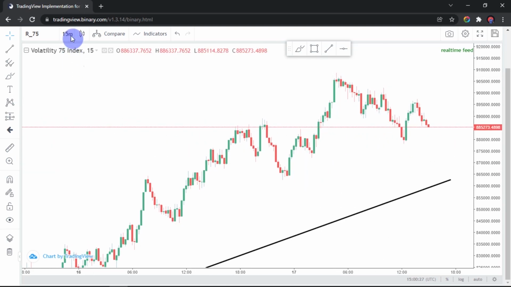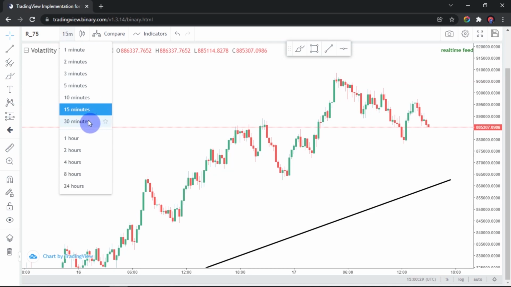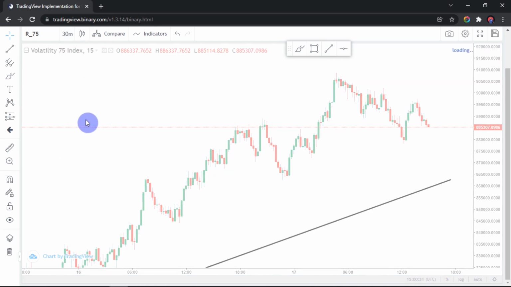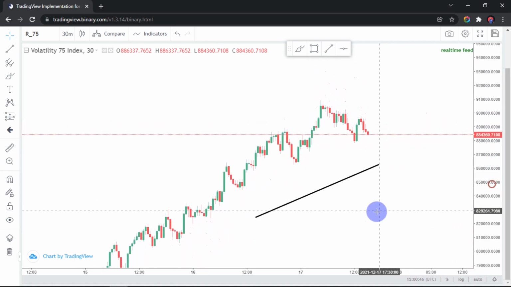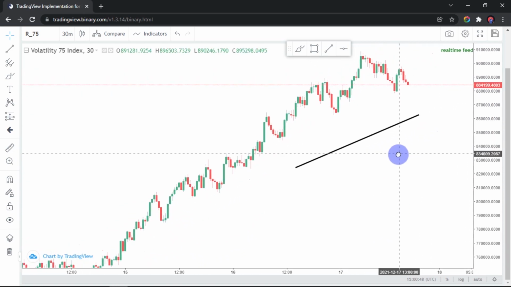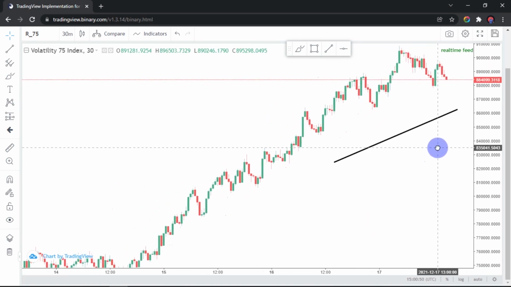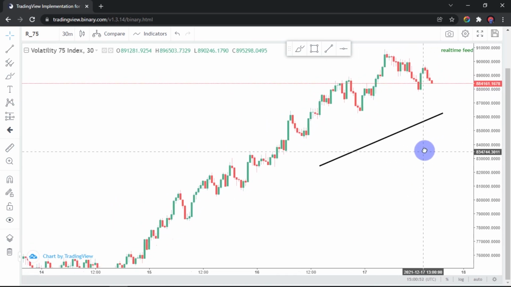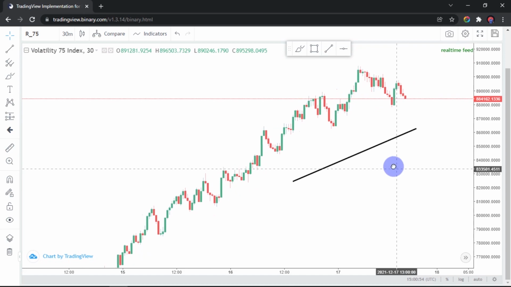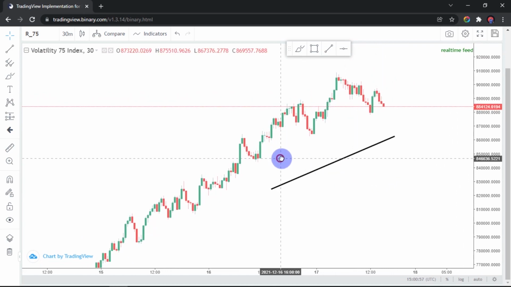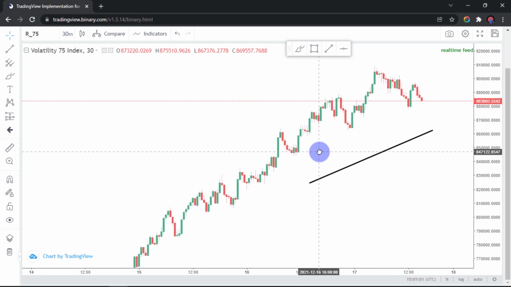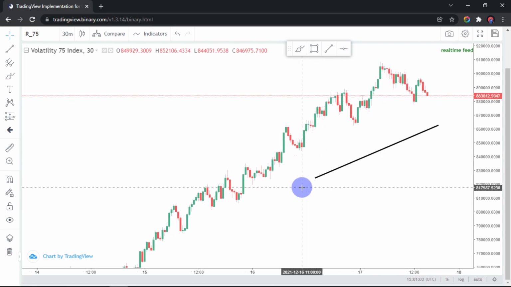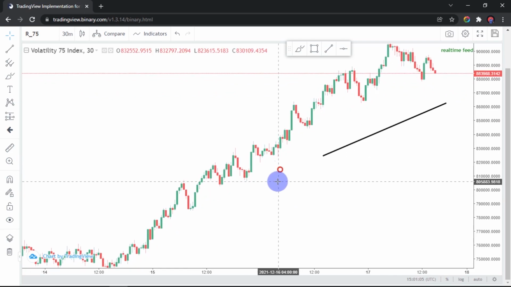Let me just give you a glimpse of a higher time frame. Maybe let me go to the 30-minute. Here we are on the 30-minute time frame, so you can see clearly the waves and how long this trend has been persisting. You can see that it's a really long-term kind of trend. So if you can observe clearly, I want you to observe how the corrective waves and the impulsive waves were related. I'm just gonna start here.